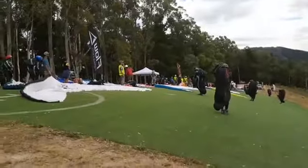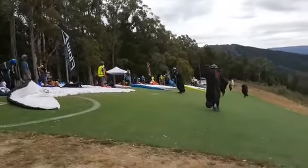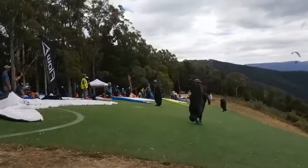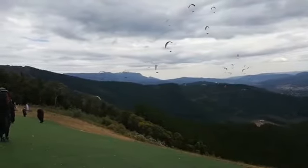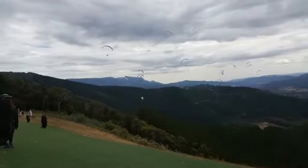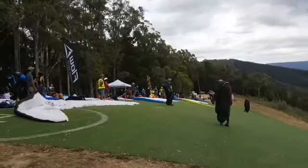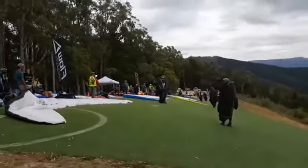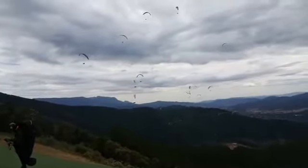All right, looks like we might have some pilots who don't want to fly. An unusual breed. Launch controller is asking if anyone wants to leave the hill. No one's rushing. It might be because it's a little bit busy directly out in front. Marcus is a bit busy. If anyone wishes to launch, let me know. We will make a space for you. And silence was the stern reply. No one's keen. All right, we'll just watch this gaggle for a while.